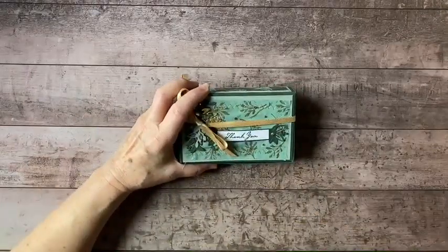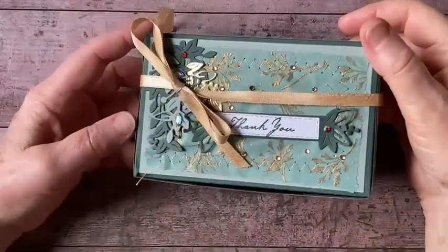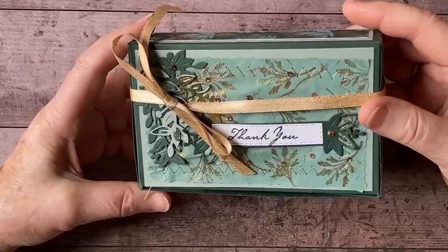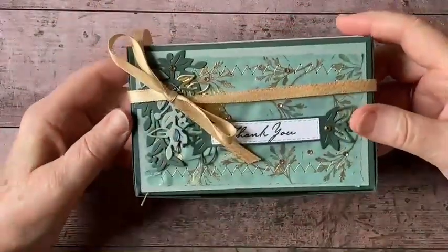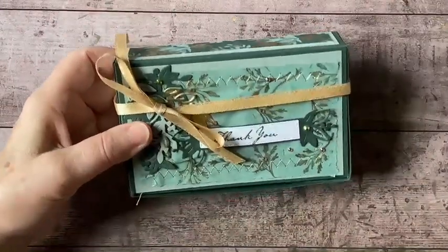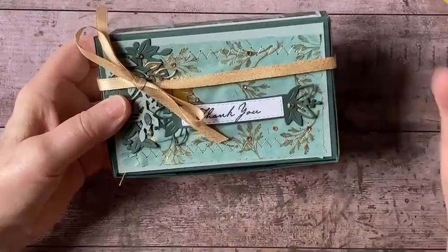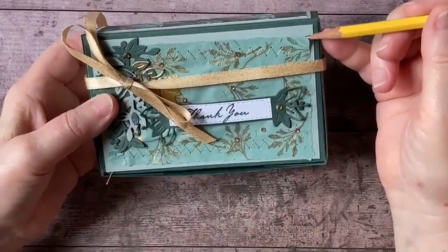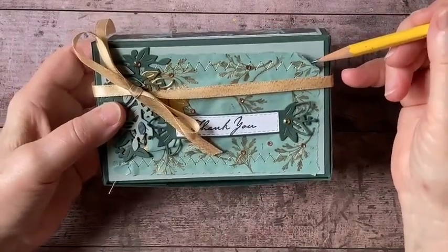So I'm going to show you a project that I made some time ago. I'll give you a close-up of this. This was a box that I made using the Ever Eden suite, a suite that I particularly liked. This box would be a project for more of the avid crafter. It also has some machine stitching on the lid decoration, and it features this beautiful cotton paper, which I believe is on the clearance rack right now, and I love this stuff.